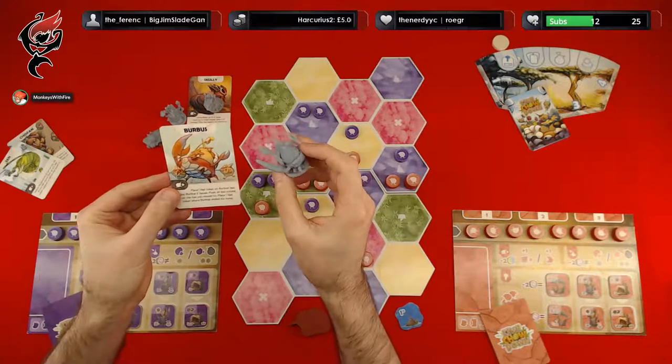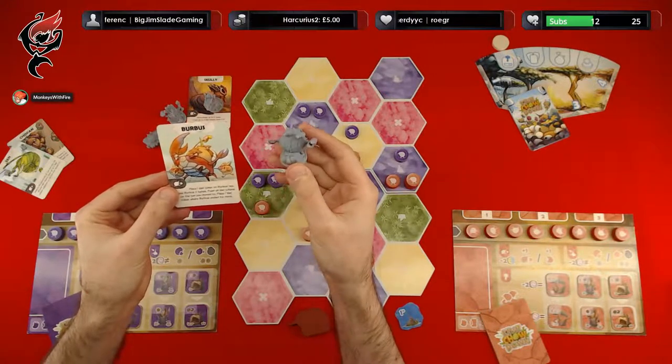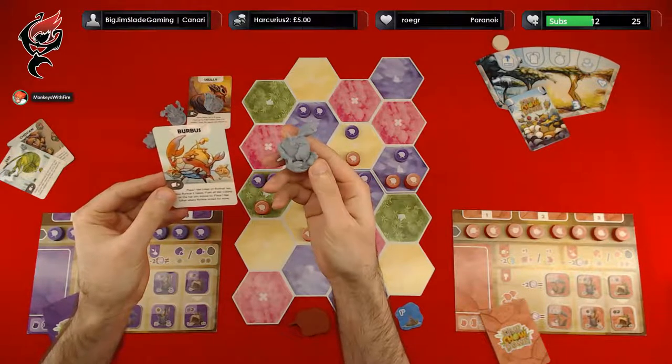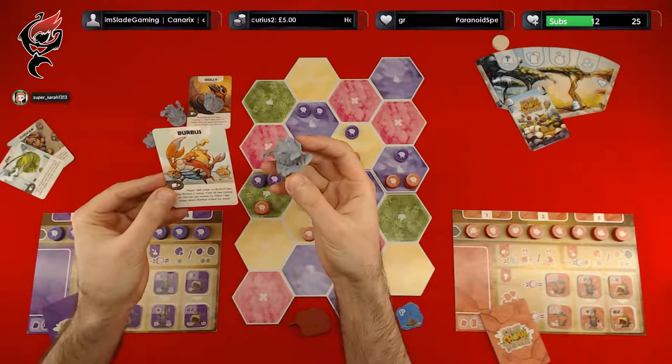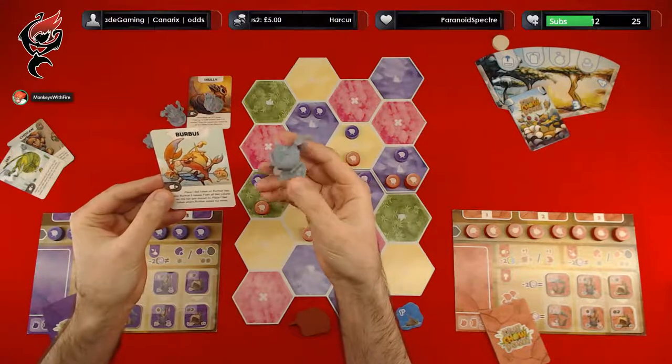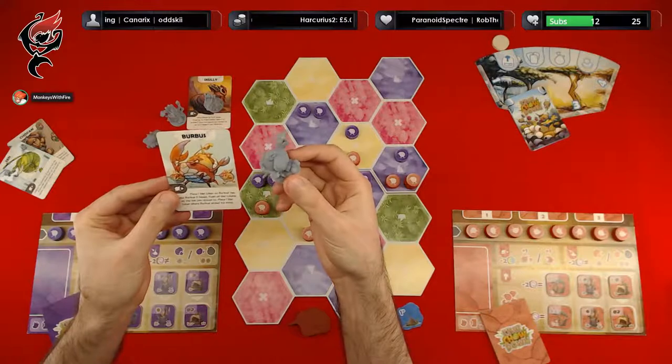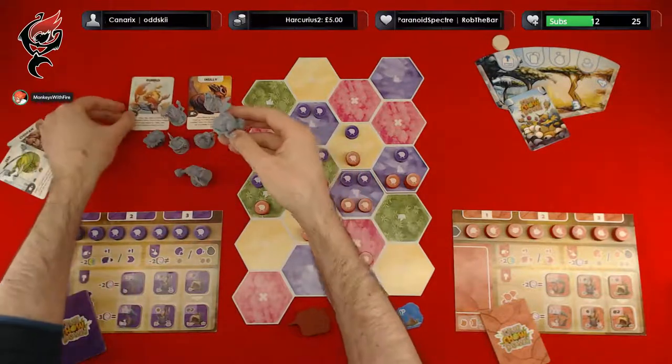So this one is Burbus. It's basically a kiwi riding a crab. It has a starfish on its butt. And there's a star, yeah. I mean, oh my goodness. Right, so that's that one.